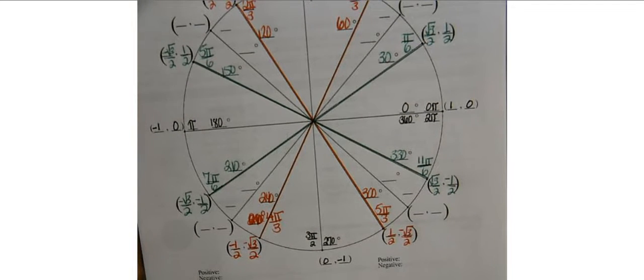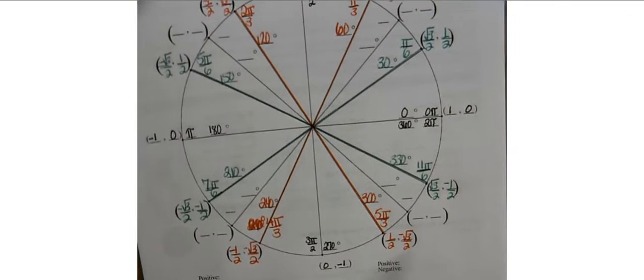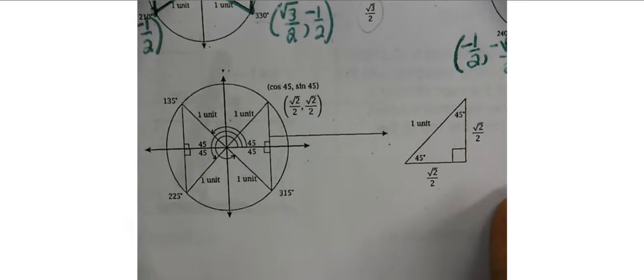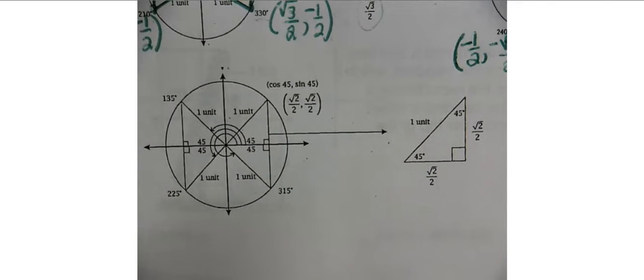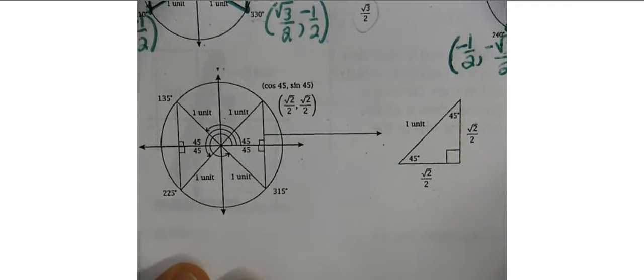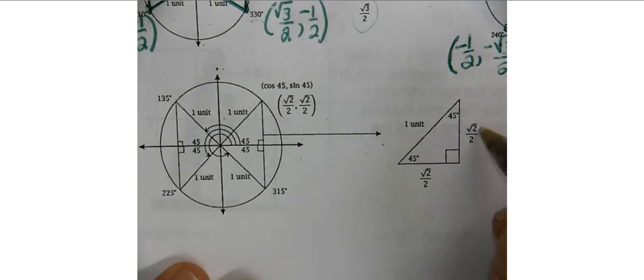Now I have one more set of angles that I need to talk about, and those are my 45-degree angles. So my 45-degree angles, I'm going to be working with a blue pen. So looking at my last set of angles, a 45, 45, 90 with a unit, where the hypotenuse is 1 unit, where we have our side lengths, which are the same because this is an isosceles triangle. They're both the square root of 2 over 2.